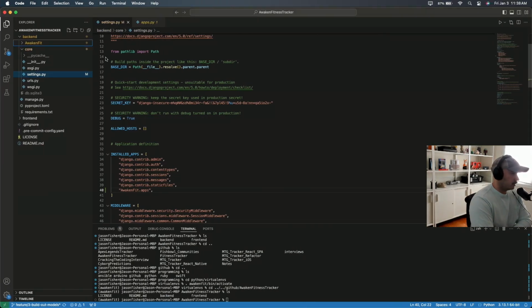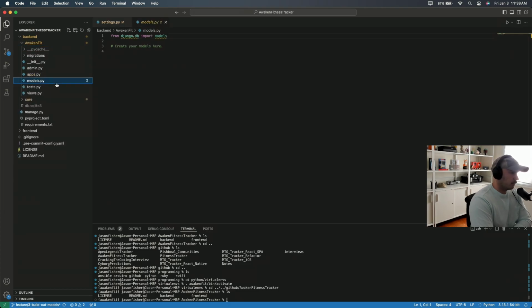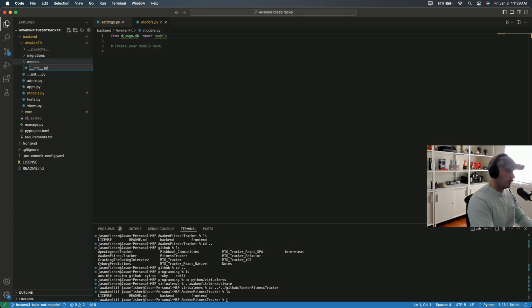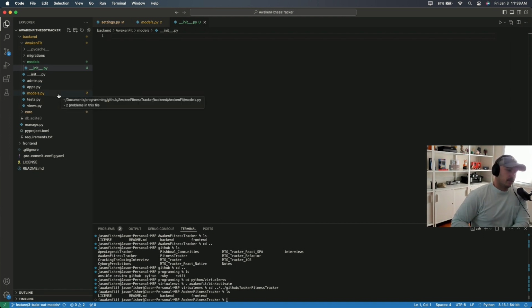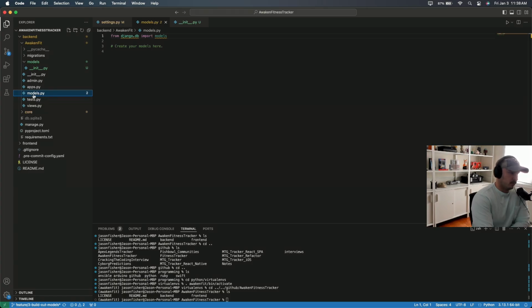So let us come in here. So first thing I'm going to do is I'm actually going to get rid of this file, and I'm going to convert it into a module. So Django is nice in, I mean, this is Python just in general, that any individual file with the same name, so models.py, I can convert it into a folder with an init.